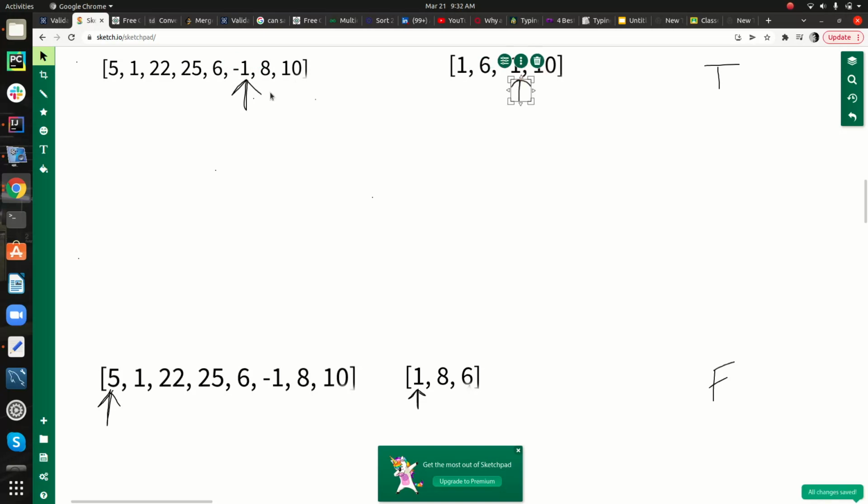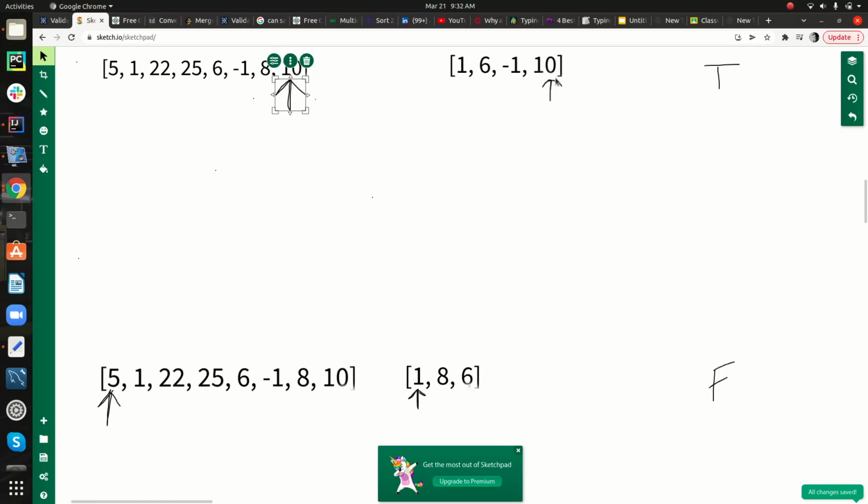So next, minus 1 and minus 1, again they are equal. So move both of them. You get the point, right? This is how we check for each of the elements. So next, 8 and 10 are not equal, so next 10, and 10 is equal, and then we return true.